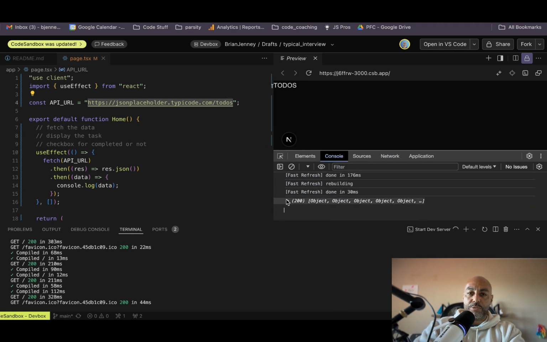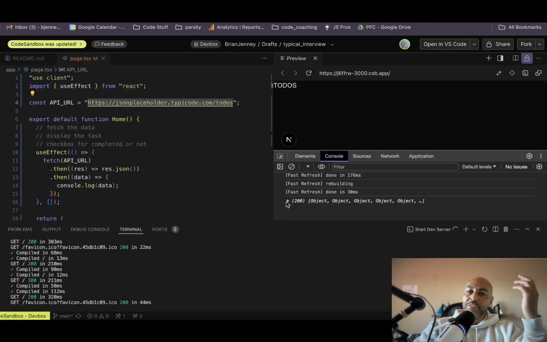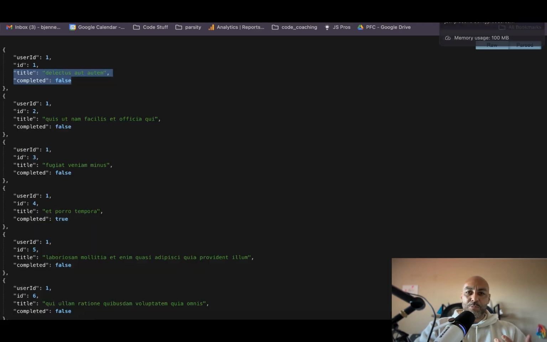Let's look in our console here. And look, we have a 200 response, and we have a bunch of objects. And what I want to do is see what these objects look like because, okay, I'm just going to assume that these objects look like this. I can't exactly see them here. This is often a problem when you're using a tool like CodeSandbox or whatever other tool they provide you during the interview. It's just not representative of the environment that you're usually used to using, which is like Cursor or whatever. So in the interest of time, we're just going to say, okay, cool. Title and completed are the things we want out of here.